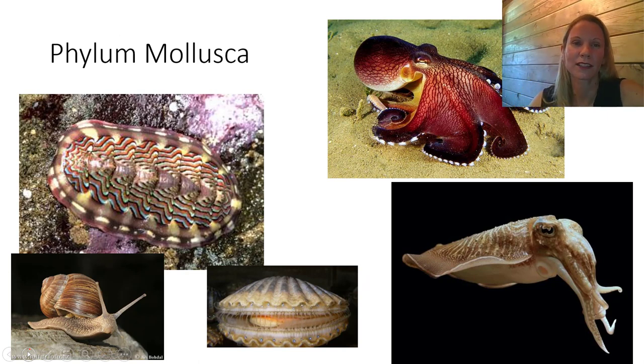Okay, let's move on to the mollusks. Here we're seeing a whole bunch of different types. Now, one of the big highlighting features of the mollusks is that they have a shell. Although the octopuses as well as the cuttlefish are in this category as well. And those don't have a true shell. They have sort of a reduced shell, but they have the same tissue, the cell type that other mollusks have that allow them to create the shell.